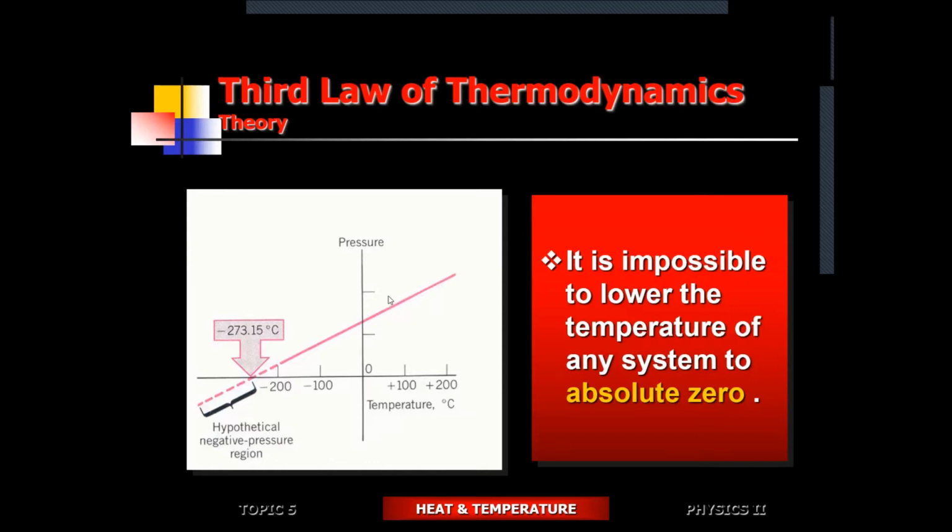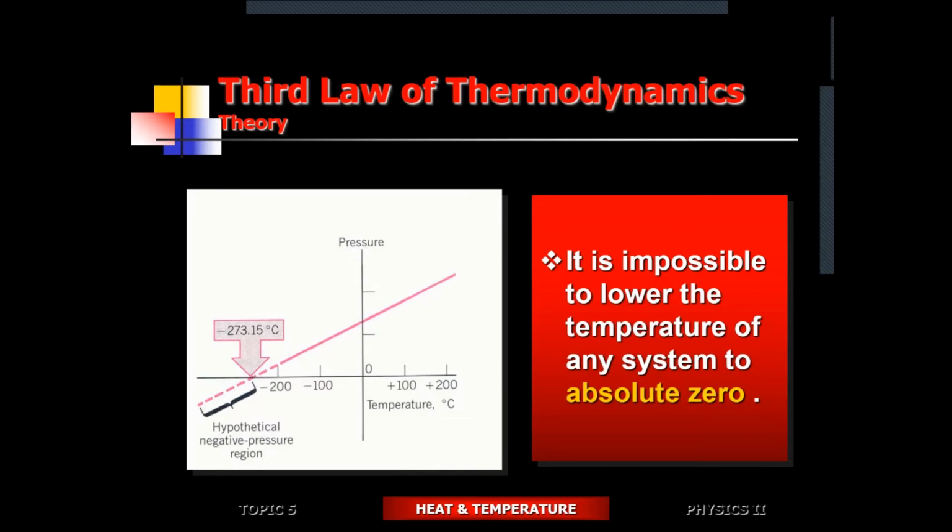If it's a contained environment like the inside of the tire, when you increase the temperature, the pressure is going to go up because the molecules are moving faster. Now let's go in the opposite direction. You start to reduce the temperature. As you reduce the temperature, the molecules start to slow down. As you go down to absolute zero, the average kinetic energy of the molecules will become zero at 0 Kelvin. And if you go below 0 Kelvin, it's going to give you negative pressure.